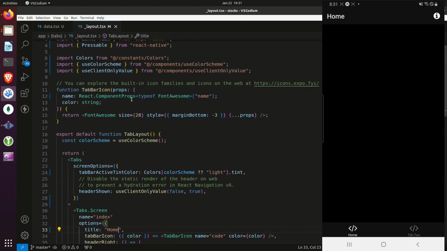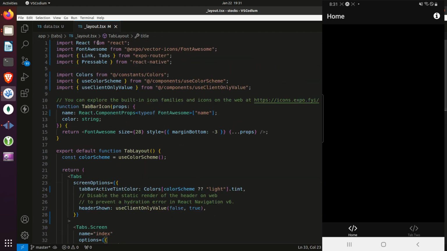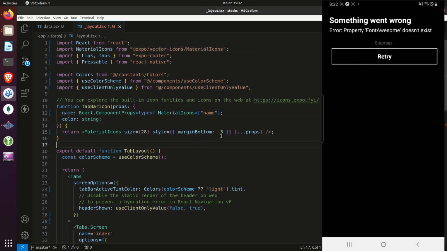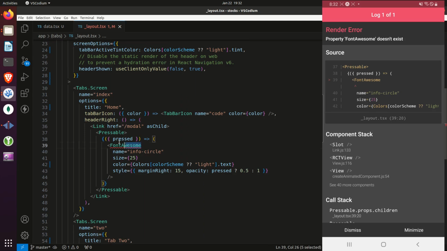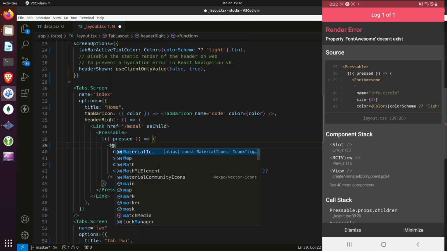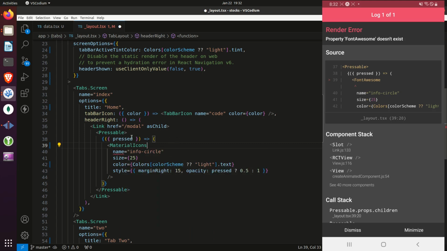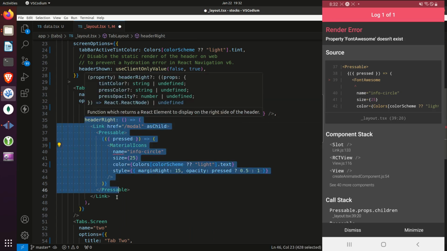And also we're going to change the icon type from Font Awesome to Material Icons. So what I'm going to do is highlight all instances of Font Awesome and press Control D, and that will select all of the different instances where that exists. And I'm just going to replace that with Material Icons. And then we have to go down here, and this is no longer Font Awesome but Material Icons, so I did miss one. Actually, we don't even need this. We aren't going to be using the modal, so let's just get rid of this.